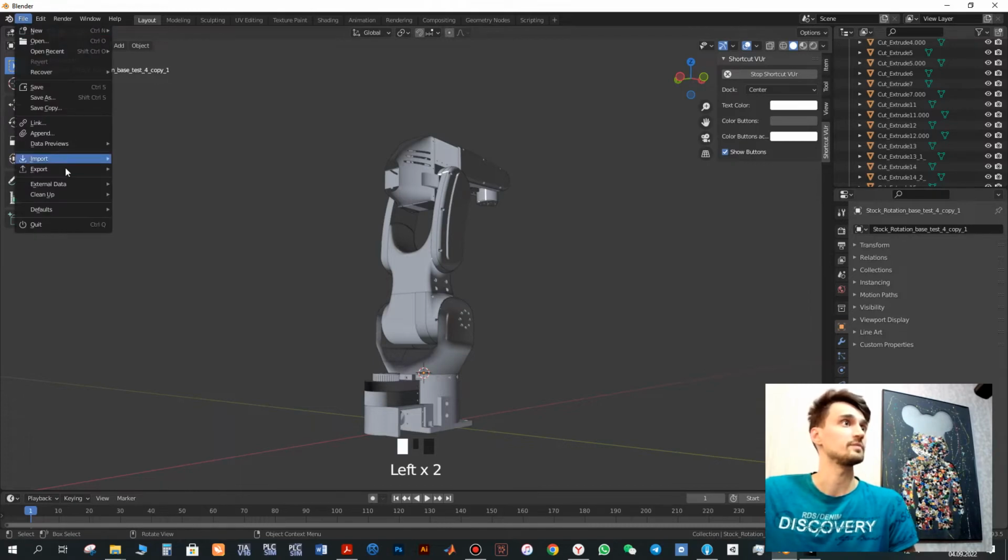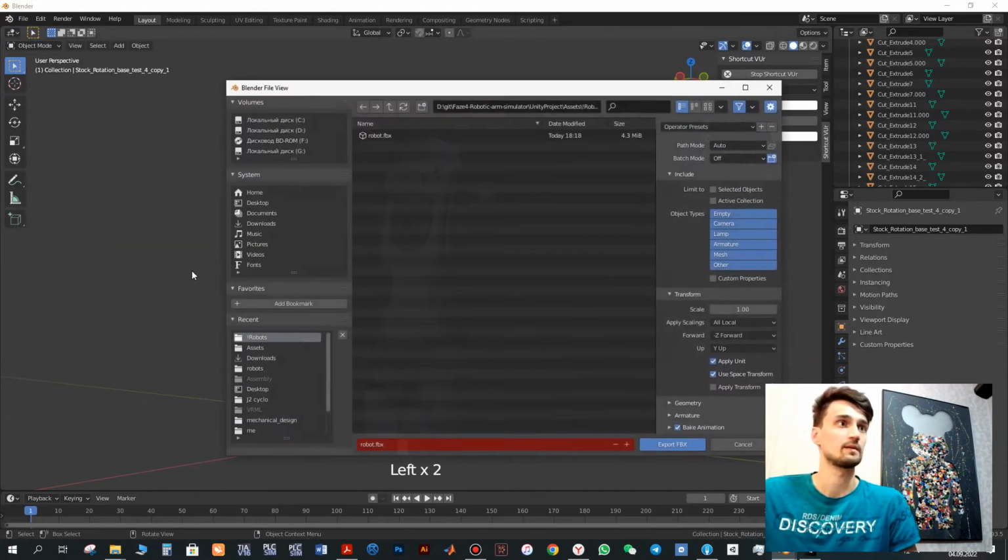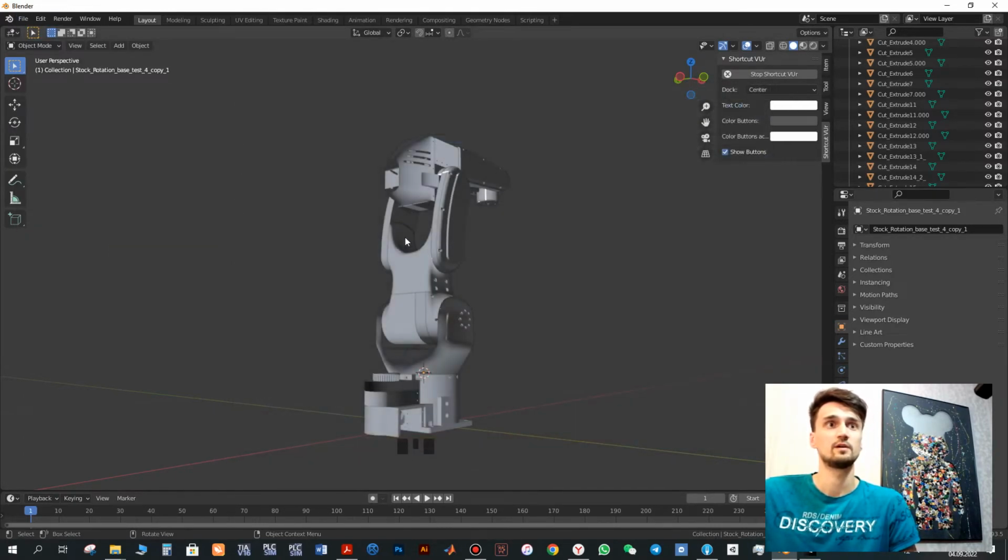Try to export again. FBX, replace this robot.